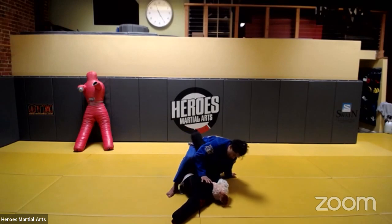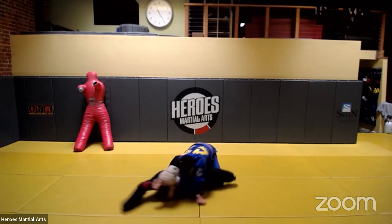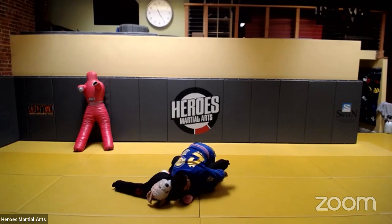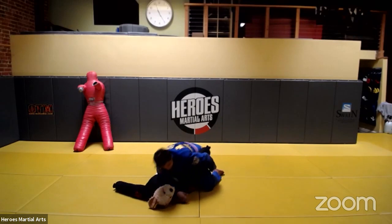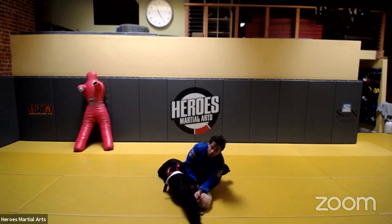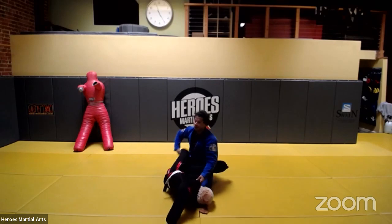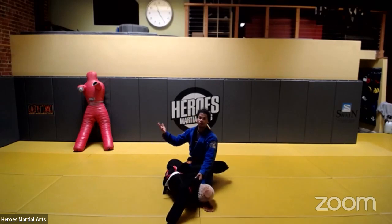Again, just a way of thinking: once you believe my posture and my arm are broken, and he's underneath me, yes, there's still more to move. I still can recover from this bad and terrible position. And worst case scenario, he sweeps me, and now he has the mount.